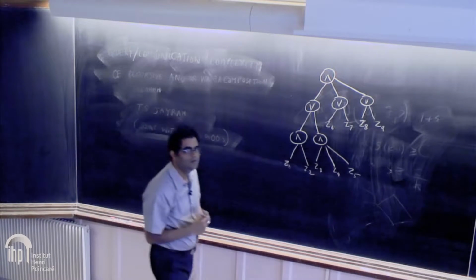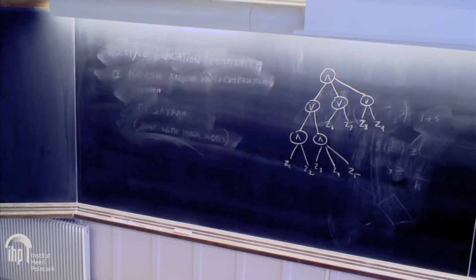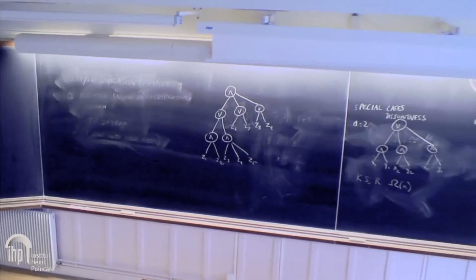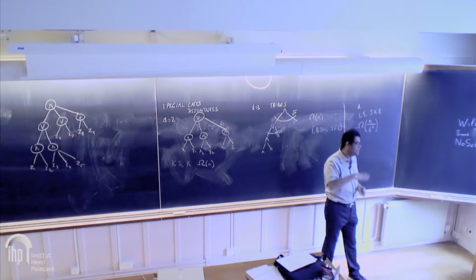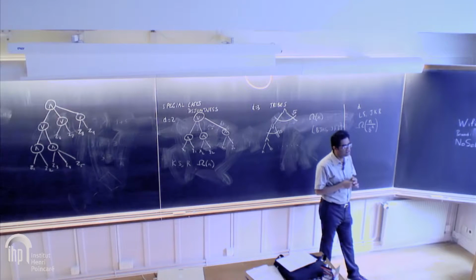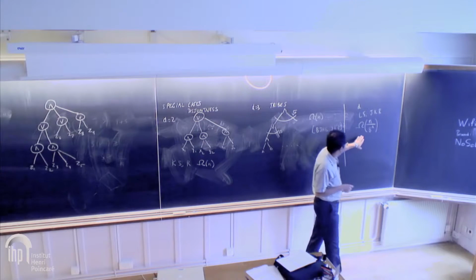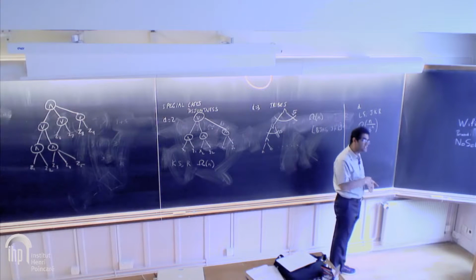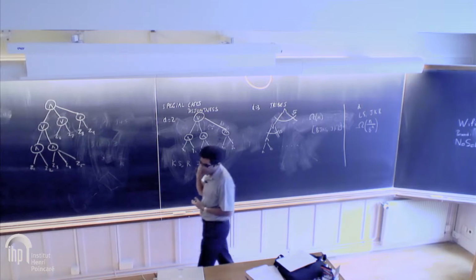In the model, when you have d, at each level the fan-in is like the (d minus 1)th root of n, or is it just convenience in this case? If it's a perfectly balanced thing, then yes. Is it balanced in each level, like in this example? In general, it need not be, and this result applies to any depth d, even unbalanced. For the balanced case, this result is not so hard to show, but it does expose the limitations of the direct sum argument already there. But it can even be shown for unbalanced trees.